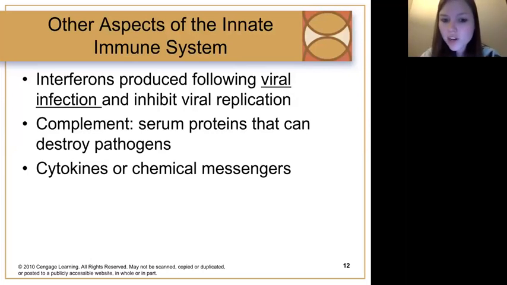Complement is just the term for serum proteins that can destroy pathogens. So some cells kill pathogens by what's called the complement system, and that's just by recruiting these proteins that can help in killing that pathogen. And then cytokines, or chemical messengers, are produced by the cells that have recognized a bacteria, and basically those messengers go and tell the other immune cells and other parts of the body, hey, we have an organism that's invading, we need to deal with this. You know, you're a cell, you need to go here, and they'll direct the immune response, direct the cells, and it's really pretty intricate. It's pretty cool, but there's a lot of different things going on.